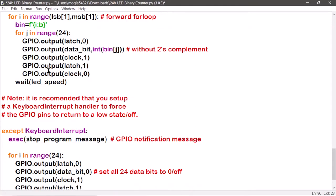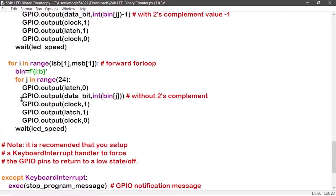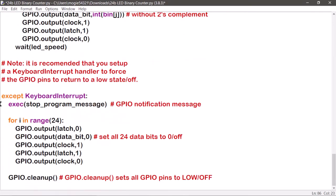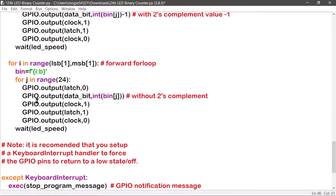And then down here, it is recommended that you set up a keyboard interrupt handler to force the GPIO pins to return to a low state, off. That means after I push Control C, this command will kick in because of the try. You can't have an except without a try, it will give you an error. So you need the try, and you need to have the except on the same indentation as the try statement. Try function statement, whatever you want to call it. I'd call it a try statement because it hasn't got round brackets. So we'll call it a try statement.